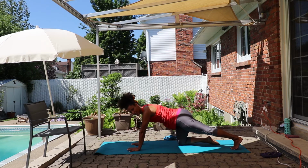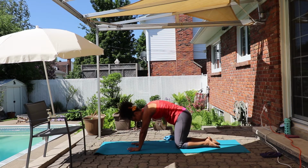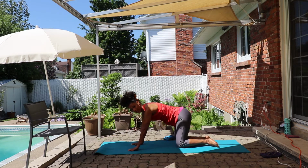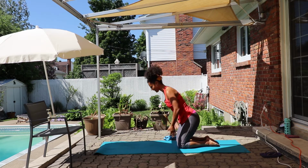And square yourself with the pelvis, bringing that knee in. Rounding the back and slowly release. So we're going to go into those little push-ups that we practiced before because we want to really open the shoulders to help open up the solar plexus.